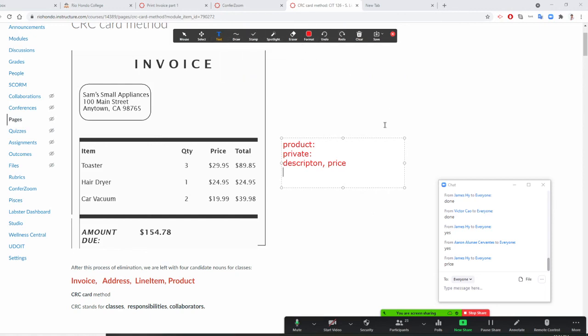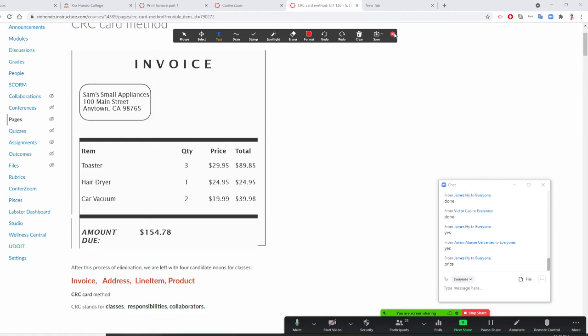That's right. Return the description. Get the description. Like you've got a toaster, I need to return the description to you. I need to tell you the price because there's a database right there. Do you understand? So when you scan this toaster, I need to quickly tell you it's called toaster. And the price is $29.95. So that's an action the product should do.